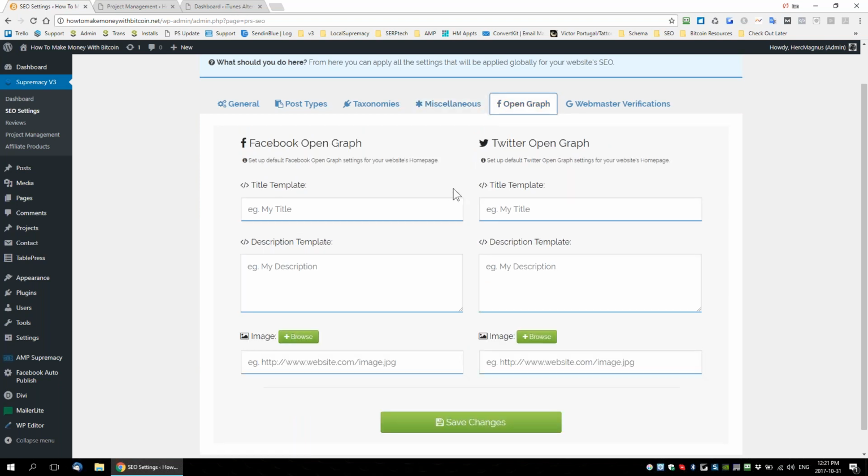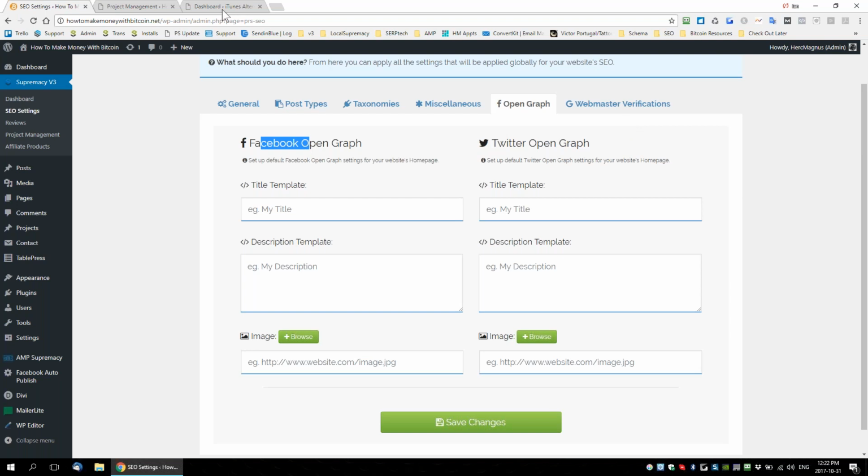Open graph settings. There's a lot of confusion I find, like people confuse schema with open graph for some reason. Open graph basically is filling in a title and a description and an image in a meta tag, so that when you share that page on a social profile, you're controlling the title, the description, and the image that shows up on that social profile. So for instance, the Facebook open graph, I can control the default title, description, and image on Facebook by filling that in here. This can also be done on a page by page level. Everything that you're seeing here is the default settings, but you can control individual pages as well, and we'll get into that. So there's the open graph for Facebook and Twitter.